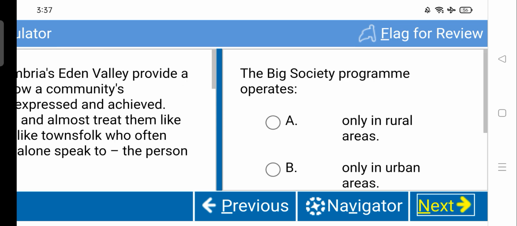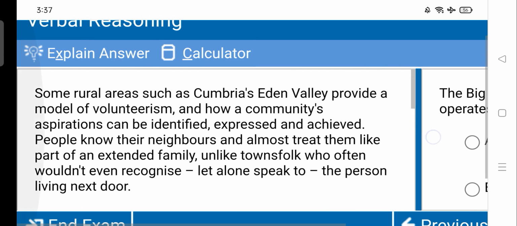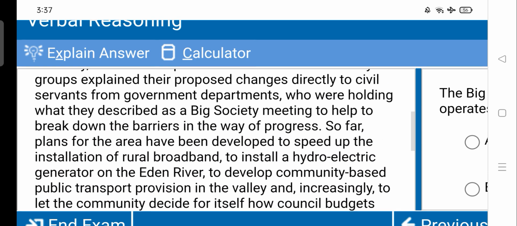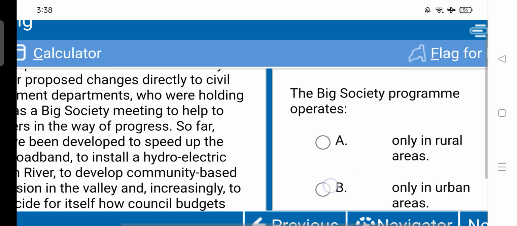Next question is, again we have the same passage but with a different statement.